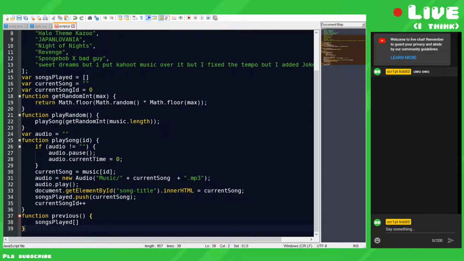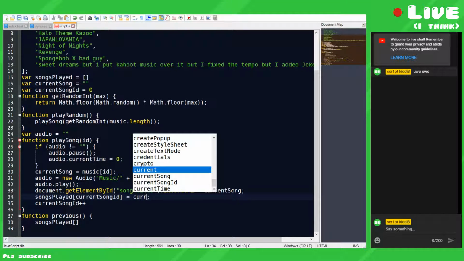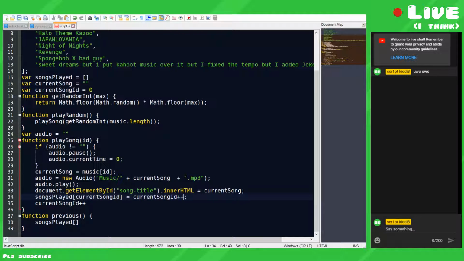So we're going to have to make sure that it's pushed at a certain ID. So songs played current song is going to be equal to current song ID.